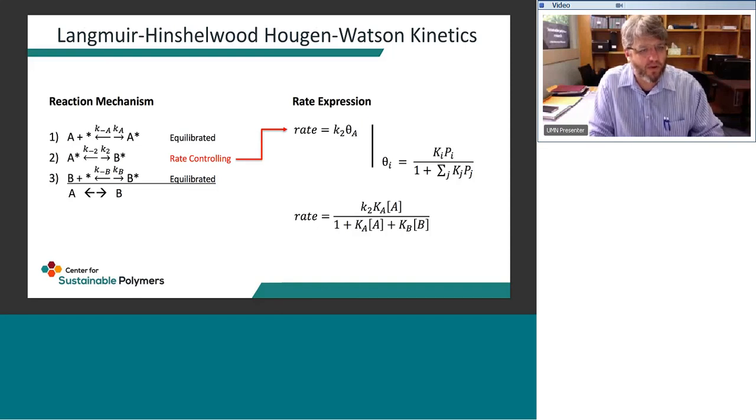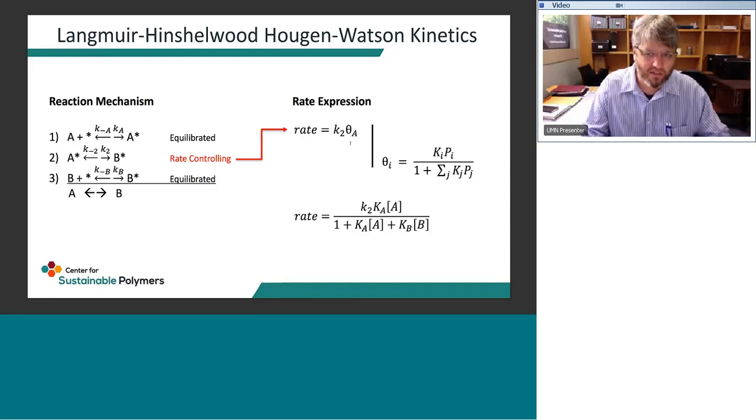Now, by this approach, we have to make some assumption about what's controlling the rate of reaction, or what is the slowest step. And one possible option is to say that the surface reaction is rate controlling, or extremely slow compared to everything else. In which case, we can say that the overall rate is just the rate of the second reaction, the slow reaction. And we can write the rate expression as the second reaction rate coefficient, k2, multiplied by the fraction of surface sites covered with species A, which is what you see right on the top right above my cursor, k2 times theta_A. Now this is useful, but not entirely useful because we can't measure theta_A experimentally.